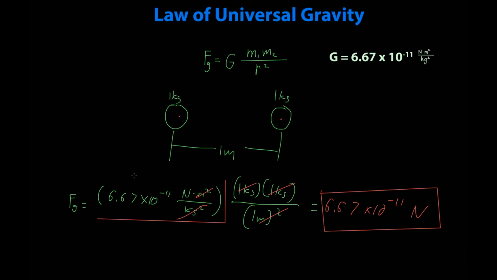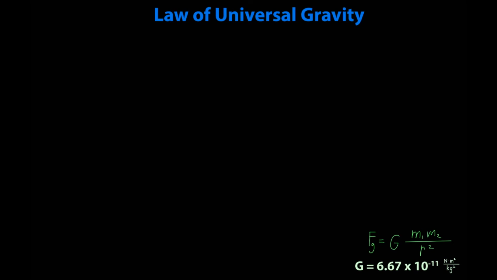So this is a fundamental property of our universe. If it was any larger, gravitational force would be stronger than it is now. If it was any weaker, gravitational force would be weaker than it is now. But long story short, this relationship finds you the gravitational force between any two objects, as long as you know their masses and the distance between their centers of mass. This value is a constant. It is on the AP exam equation sheet and it will not change. Okay, so now that we have this relationship, I'm going to put it down here in the corner, and I'm going to show you the 3 types of problems that you are most likely to encounter with this.